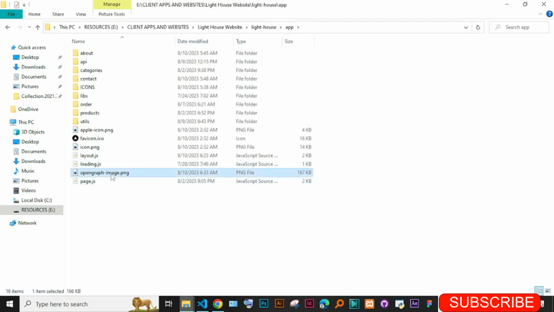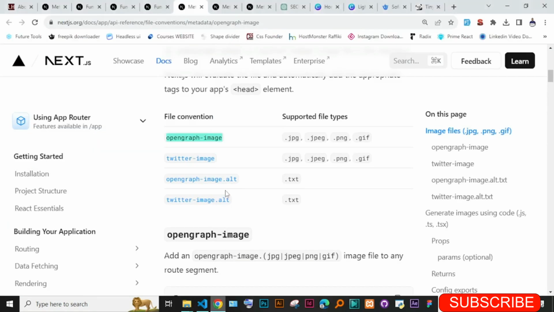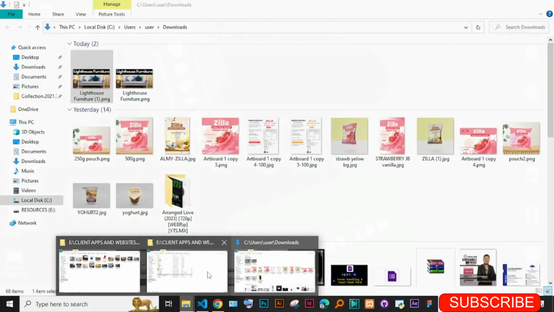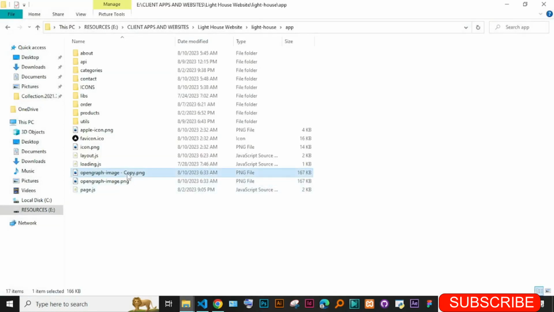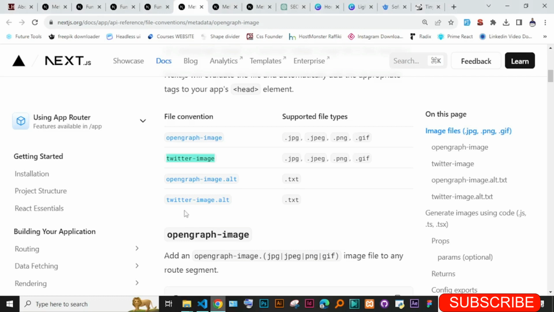Okay, I'm duplicating it, Ctrl C, Ctrl V. The second one, they say name it Twitter image. So just copy this name, Twitter image, come back and rename this F2, paste, and I have Open Graph Image and Twitter image done.